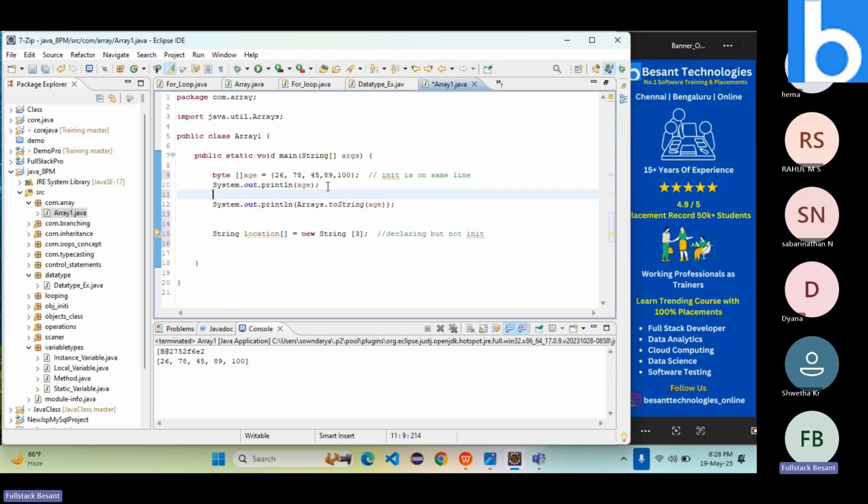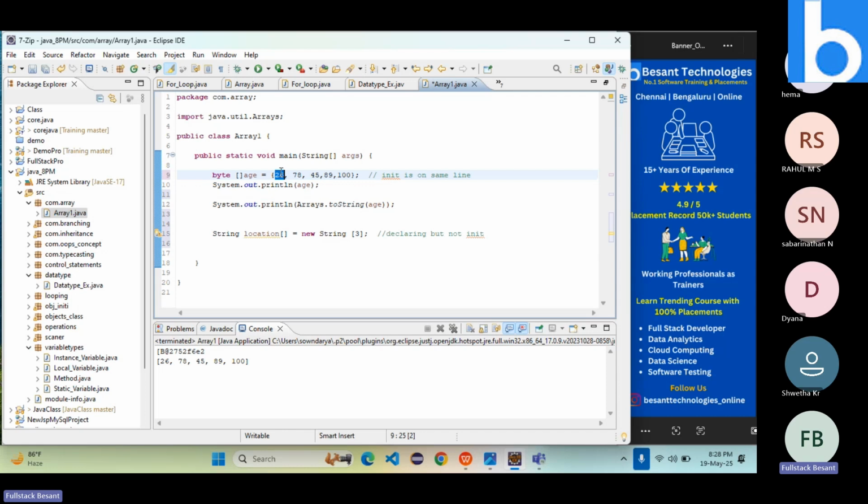So always the index number for the first number is 0. Index number always starts with 0. So if the value is the first value, then the index number is going to be 0. Here the length is going to be 1. We can call it the number of elements, the number of positions, and the position of the element is going to be 1. But according to the array, we call it an index number. So here the index number starts with 0.